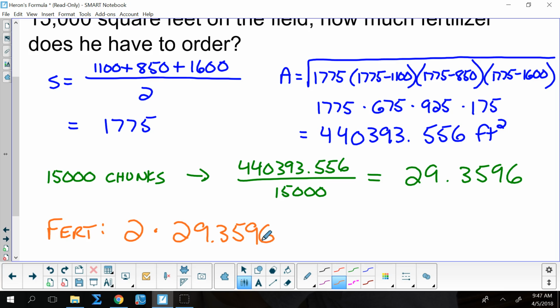Okay. So how much fertilizer do I have to order? I'm going to need to order 58.72 tons of fertilizer, which, I get it, it's way off. But I was just going with numbers there. Because really, I might only order for that field, I've got to think now, this one here divided by 43,650. I might only order 20 total tons. Not even. I would only order maybe 10 tons on that field.